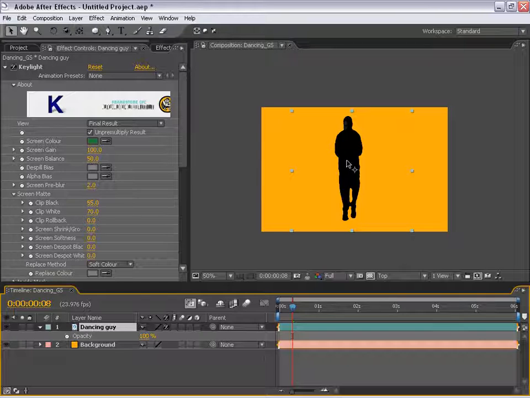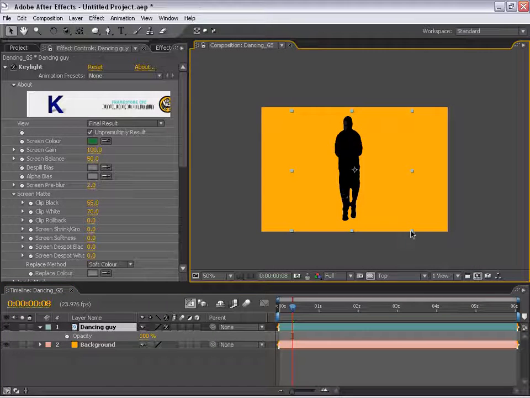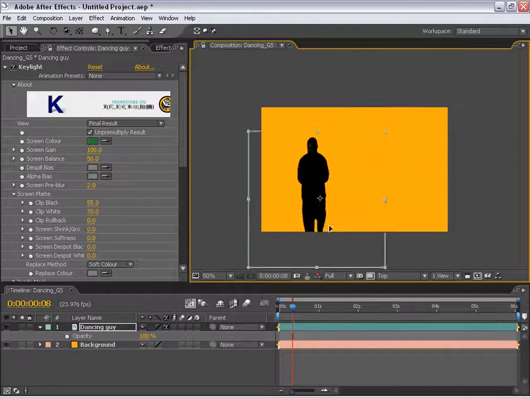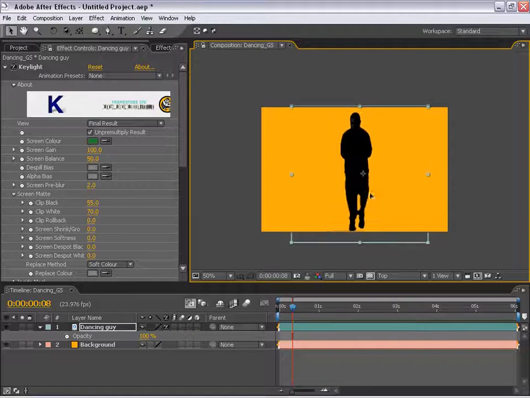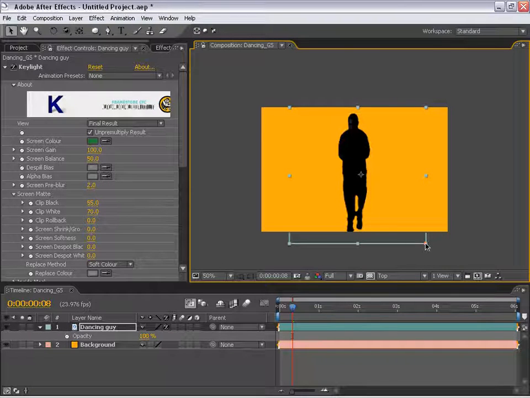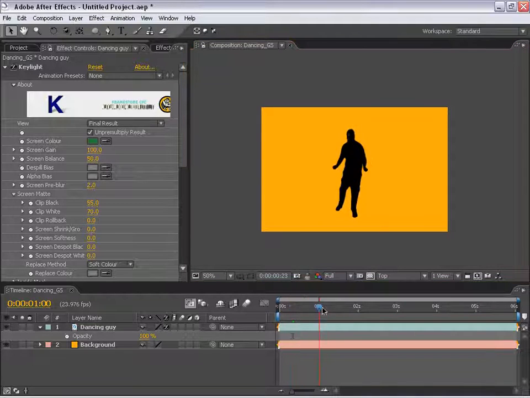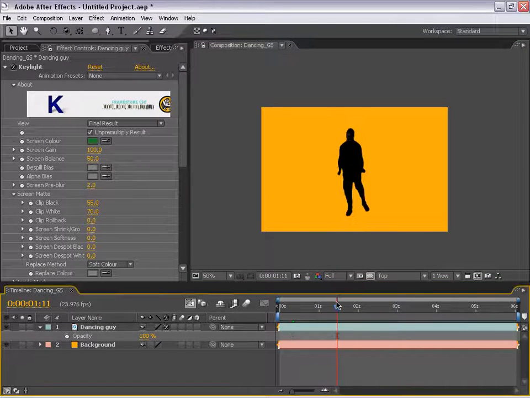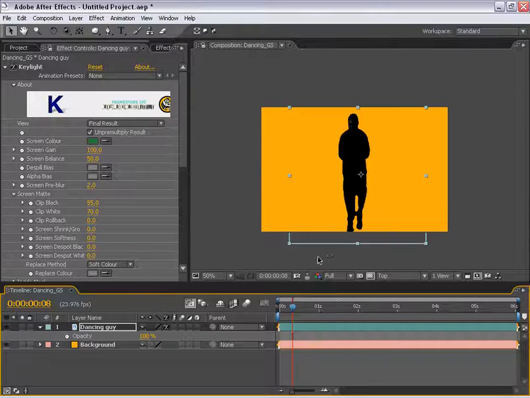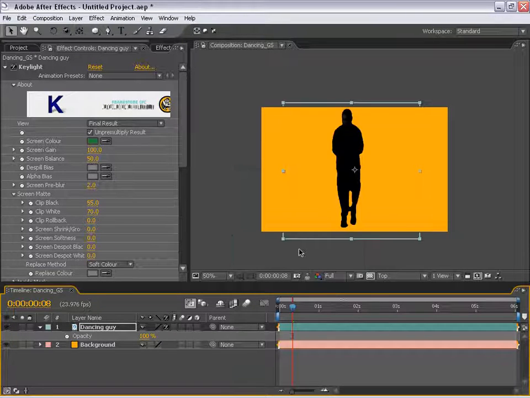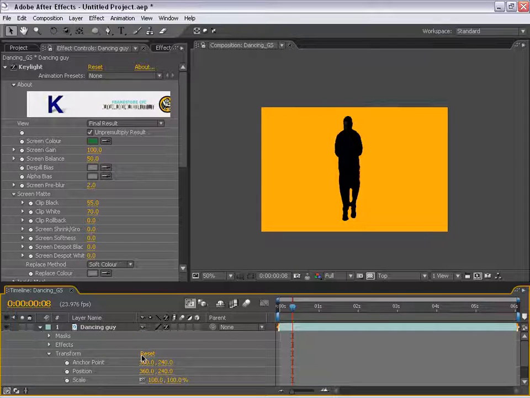Now, we could just, you know, position this guy into various interesting poses, render it out, and have a commercial, you know. But actually, I want to take this a step further and show you some other really cool techniques. So we're going to skip the easy button and go right into the complicated stuff. I'm going to reset the changes I made here.